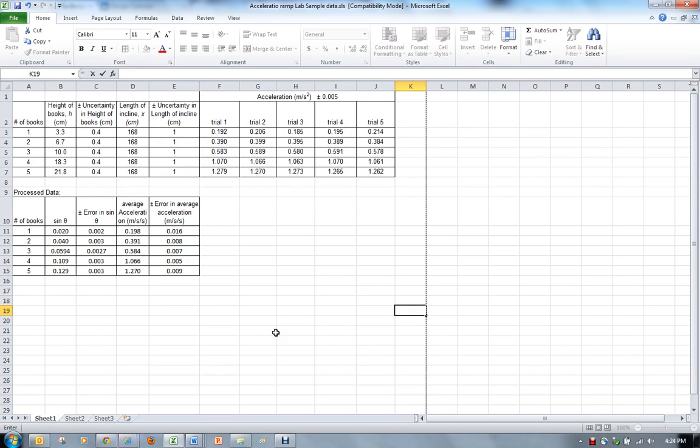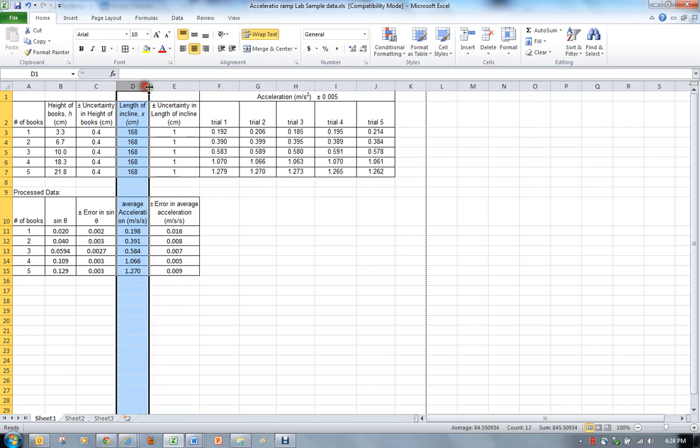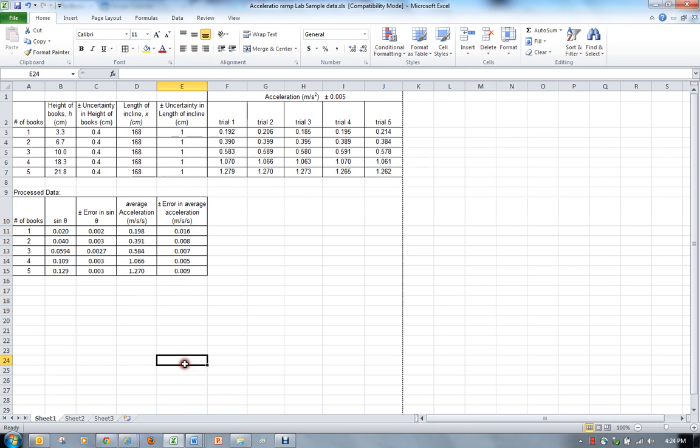All right, so now we're going to show you how to graph your data. In order to graph your data, you simply need x variables and a y variable, right? So in our lab, we have to think back and remember which one is our x or independent variable. If you remember, we changed the incline. We wanted to see how the incline, which we measured with sine of theta, affects the acceleration. So average acceleration is our y variable. Sine of theta is our x.